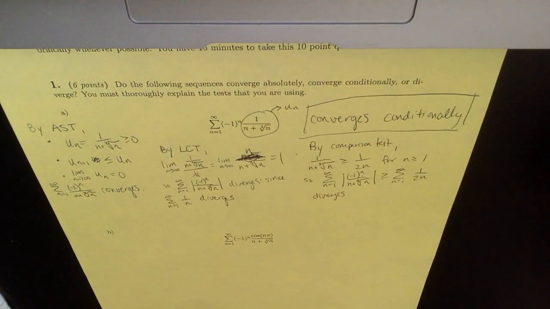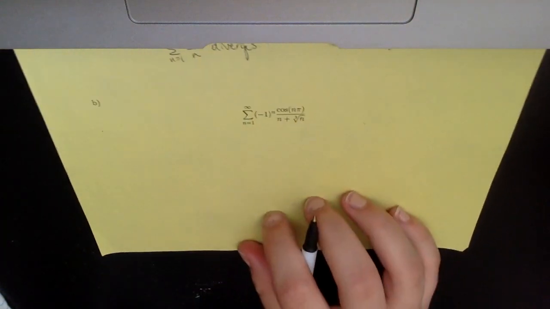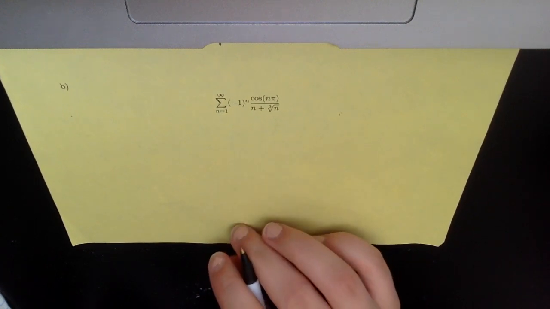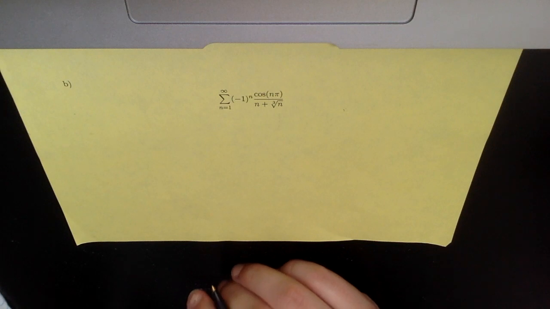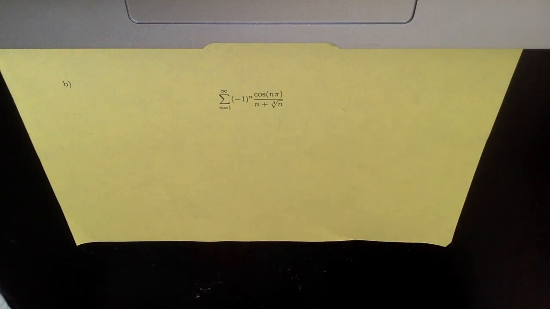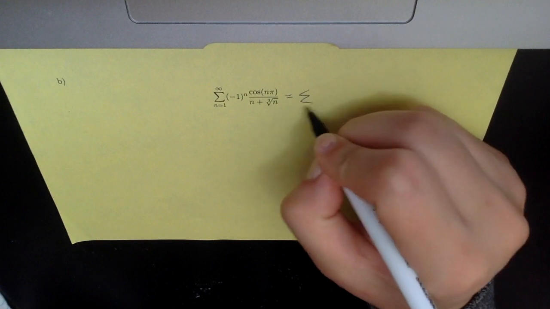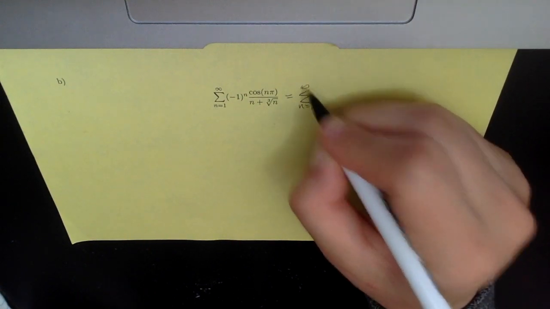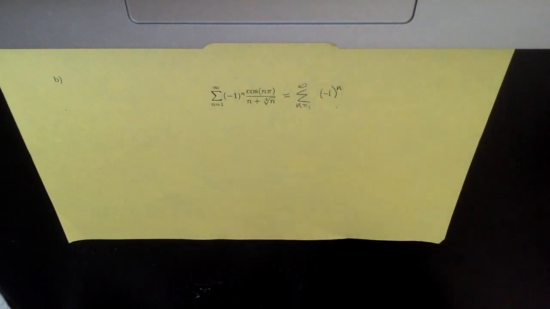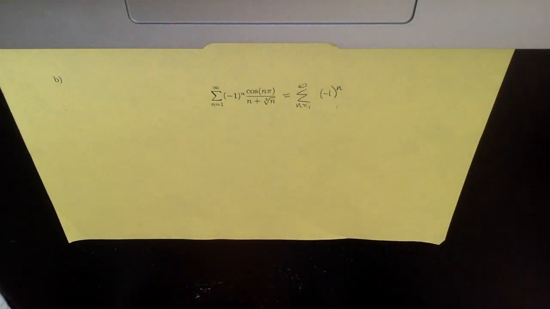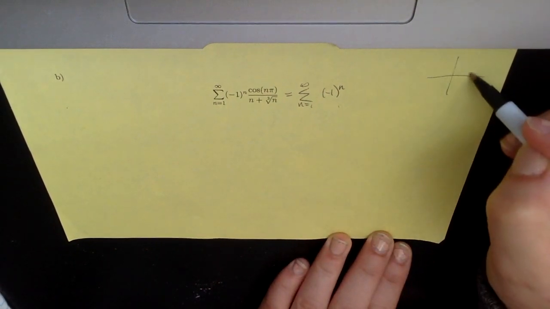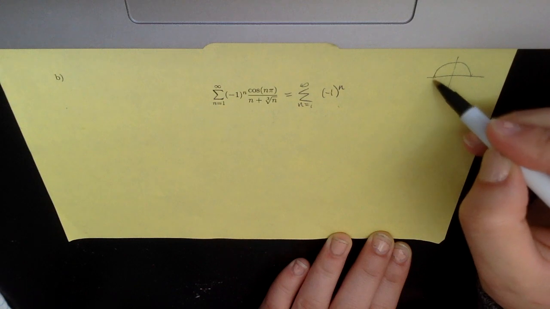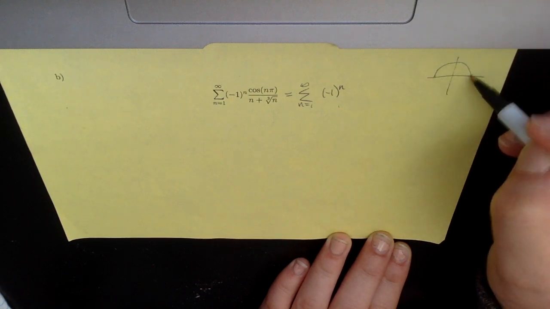Okay. This next problem says the series that runs from n equals 1 to infinity of (-1)^n cosine of n pi over n plus cube root of n. Now the first thing to notice is that cosine of n pi is actually just going to also alternate. For example, cosine of 1 pi is -1, cosine of 2 pi is 1. That will always alternate. If we look at our circle, every time we go around pi, we're at -1, then 1, then -1, 1.